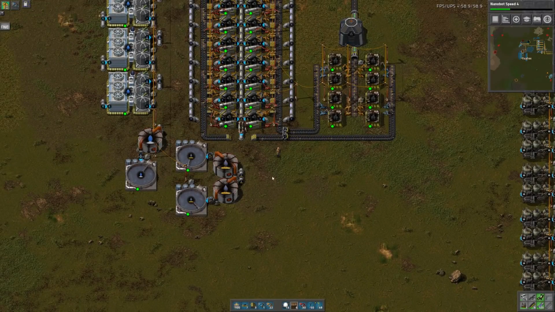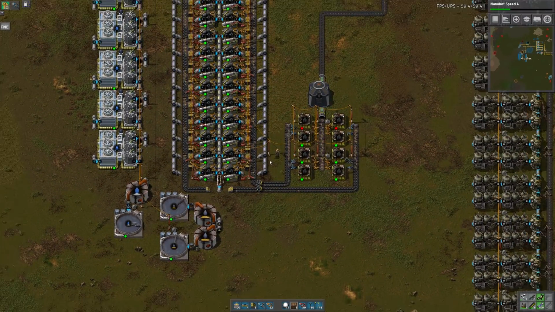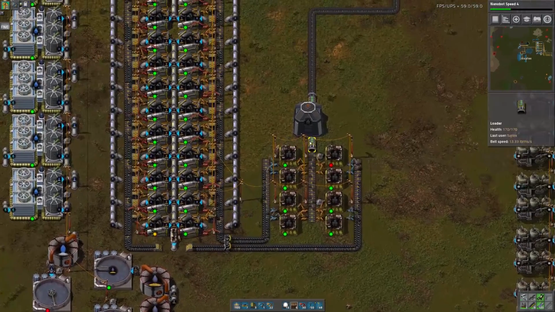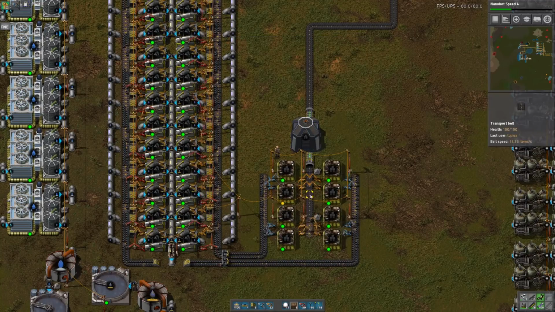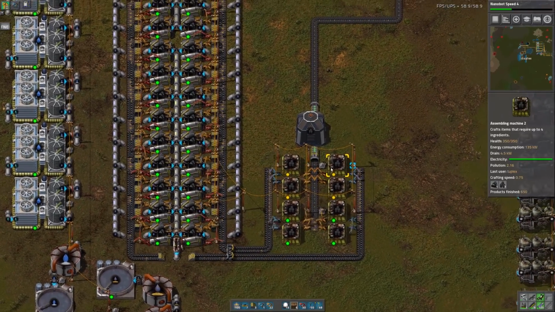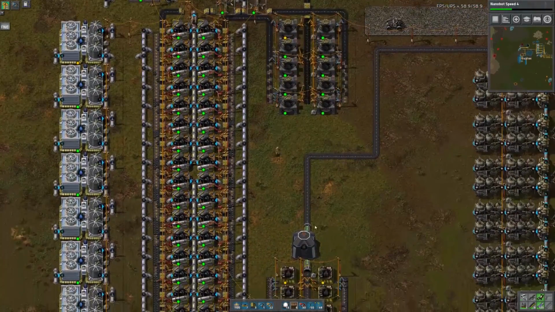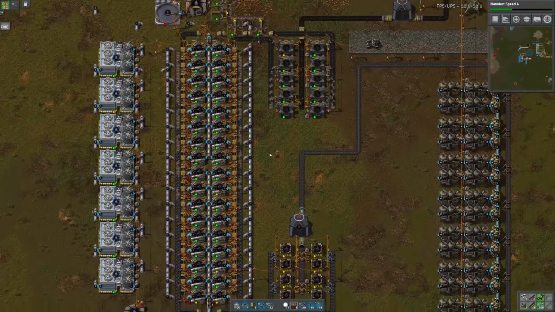All right, so all that being said, I don't want this just running nonstop, because then I'm just wasting all the sulfuric wastewater. So what I'm going to do is limit this silo. This will give me 2, 4, 6, 8. Yeah, this will limit the silo at 10,000 coke pellets, so that this will stop. Otherwise, I'm just going to be going through all my coal. I mean, I will be getting fuel out of it, but then I'll just be clarifying all this sulfuric wastewater that I'm making.